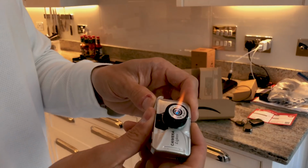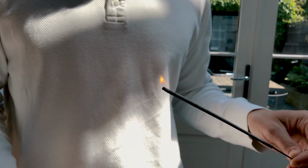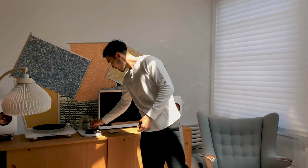What's just happened? Okay, played around with it a little bit. You know, adjusted some of the valves and stuff, and whoa! It's one of those turbojets as well. Perfect. Should we? Come on, let's use it. Okay, so here we are. First use of the camera lighter. Beautiful. I like when it turns off. It does take a while. Yeah. It takes a while to turn off, so I shall make good use of this. This is gonna be a permanent thing.